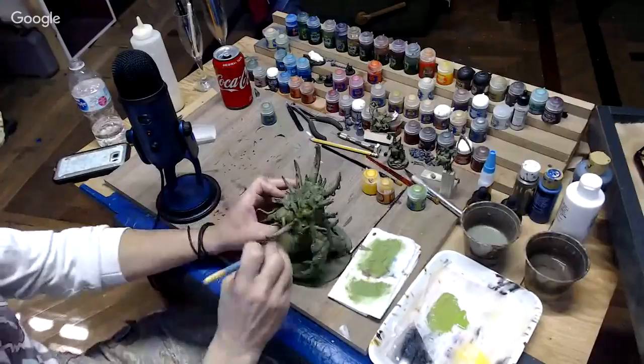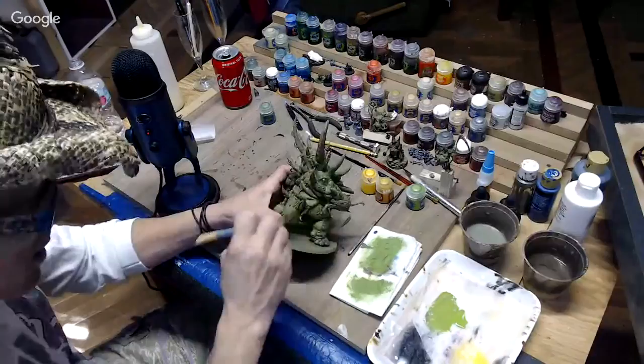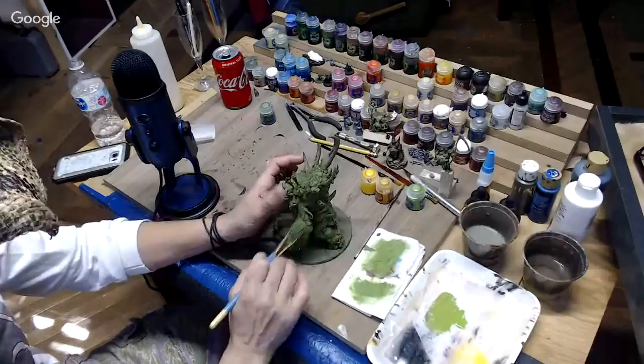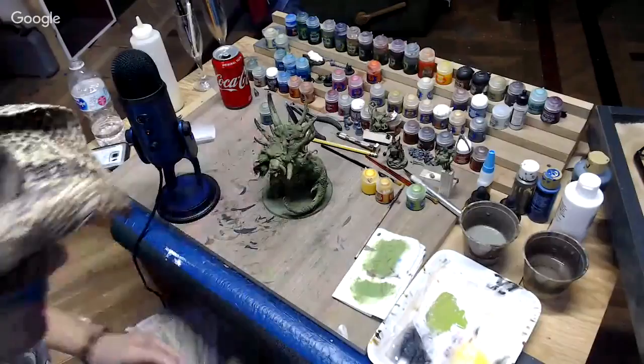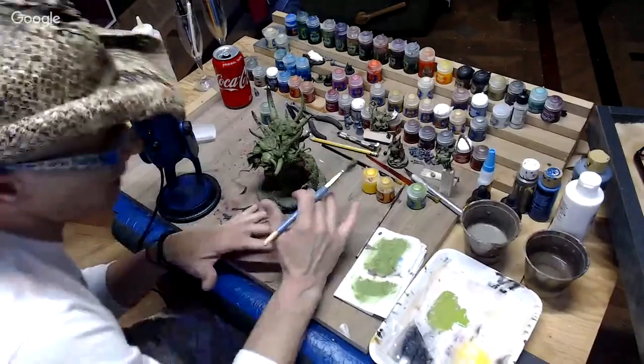He's changing color considerably - I'm liking it. All my strokes are from top to bottom, like plucking on a guitar - down strokes. I'm never coming up, not going back and forth, not poking, not jabbing - I'm down stroking just like the light would come in on him. Now that I'm in the middle area, I want to switch gears because I want a different color mixing in here. I don't want to highlight all the way up and then try to mix my other color on top of it.